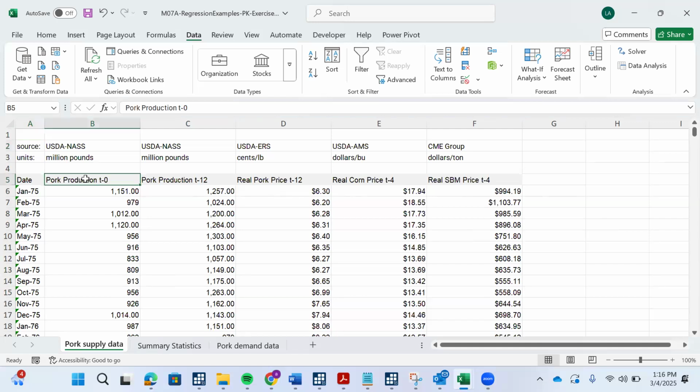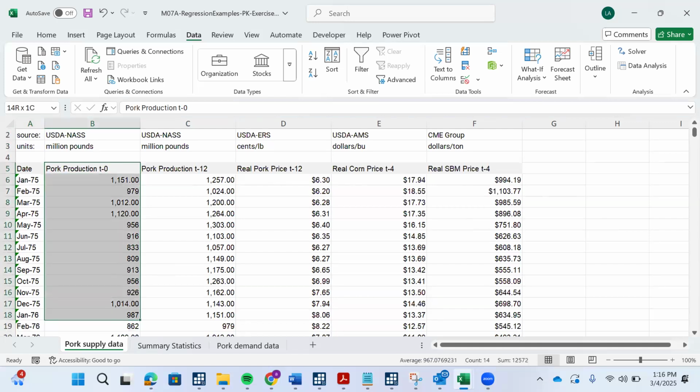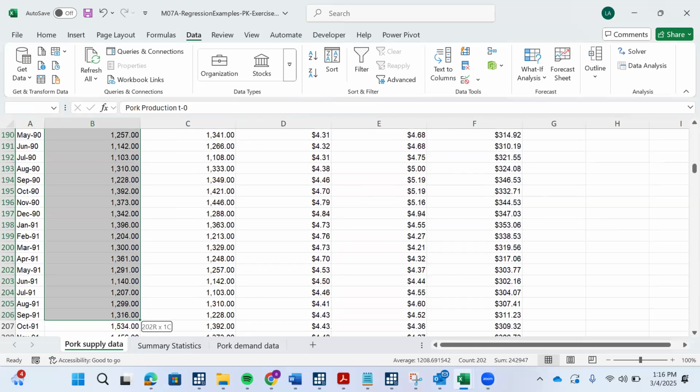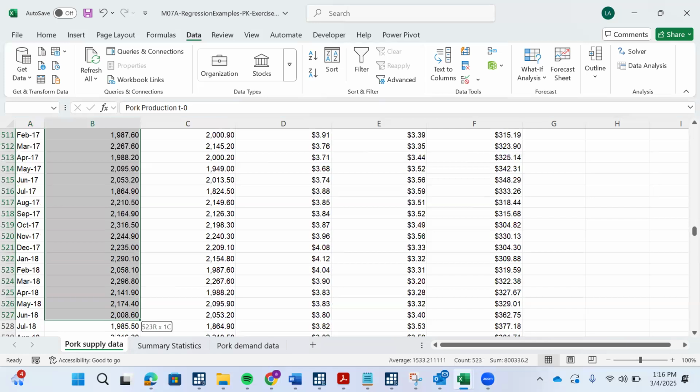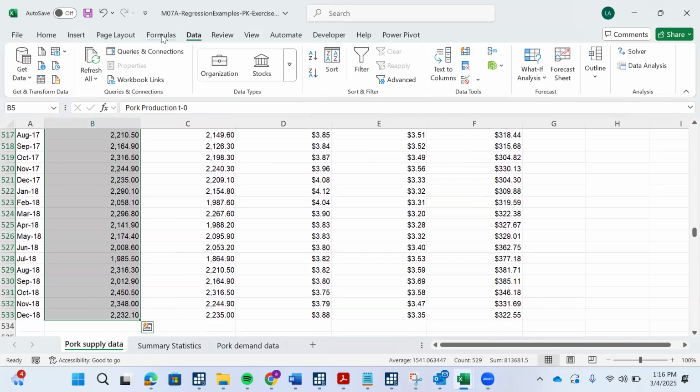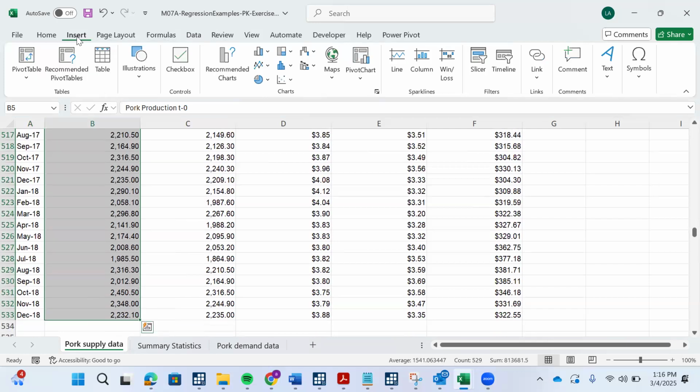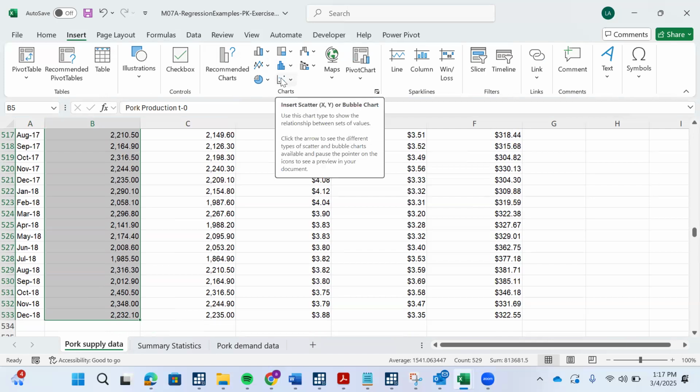So suppose that we took our pork production column and then we go over to our insert charts. One of them is a statistic chart here, or we can do a scatter plot.